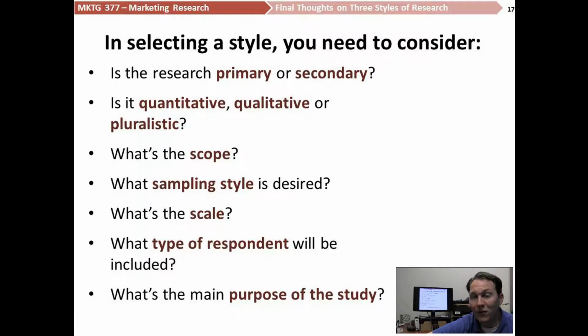What type of respondent will be included is another consideration you really need to think about. And this is something that a lot of people that aren't career researchers don't think about enough when they commission research. So it sounds really good to say, I want to include as broad a group of people as possible so that I can capture all opinions, but that's not very realistic. Let's say, for example, that you are selling model trains, right? And you want to know what consumers have to think about model trains.